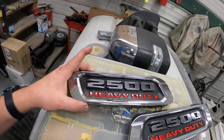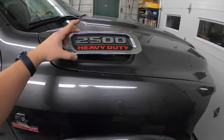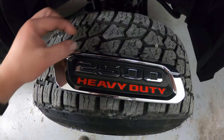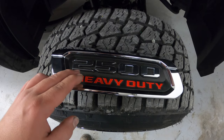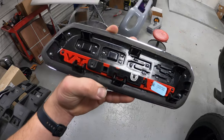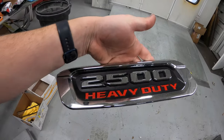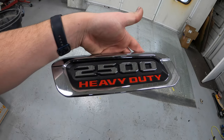So we are going to be starting with these hood badges — the ones that go right in here. They actually just pop into the hood. We're going to be getting rid of the heavy duty red and painting that gloss black, and we're also going to paint this trim surround around here gloss black. The owner wants to leave the chrome 2500 in there just for a little bit of contrast. So we're going to get started by taking this emblem apart. We actually have to break the factory plastic welds in there because I can't paint it assembled like that — it would just be way too much prep and honestly it just wouldn't hold up good.